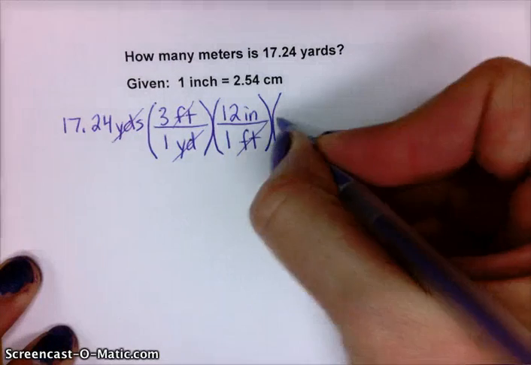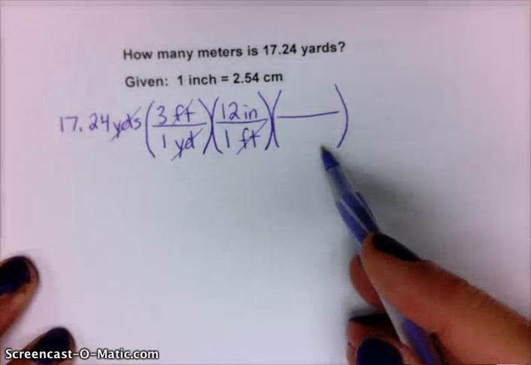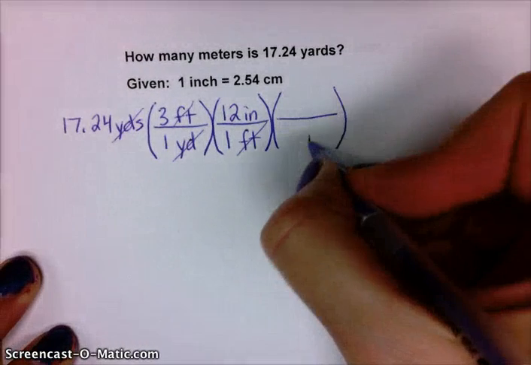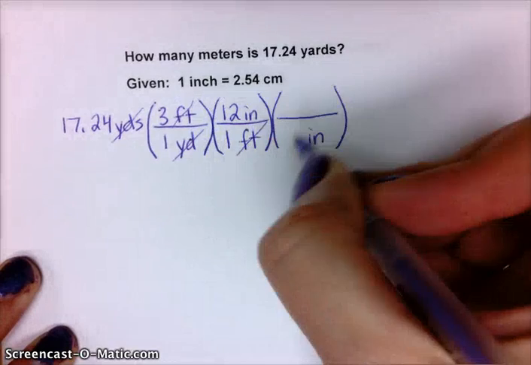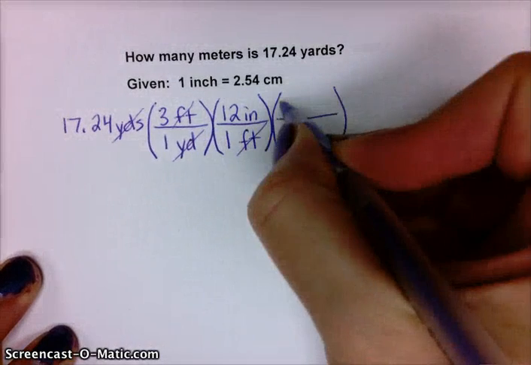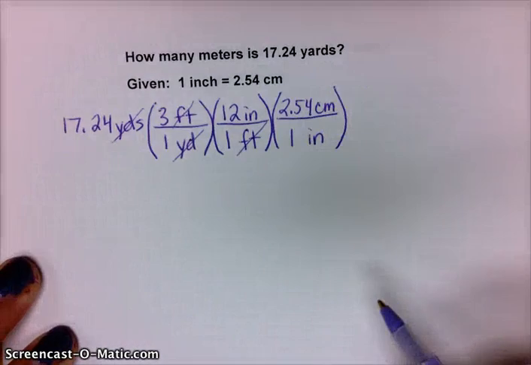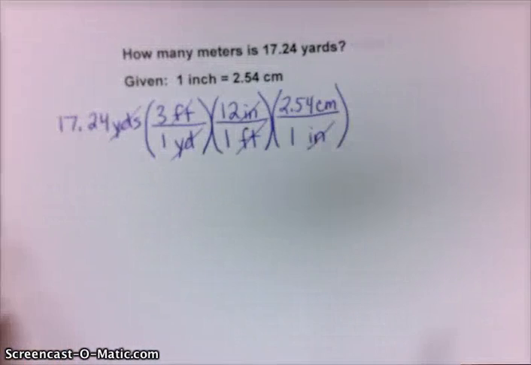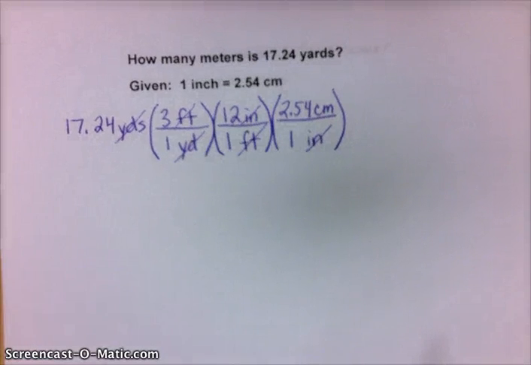So let's set up that conversion factor. Now inches is on top, so what has to be on the bottom? Hopefully you said inch. That is correct. And it's 1 inch in this conversion factor, and 2.54 centimeters goes on top. This allows inches to cancel. Now we have centimeters, so we're getting very close, but the question asks for meters.